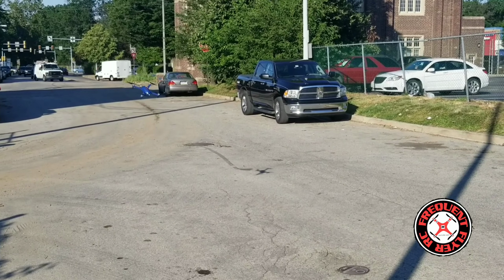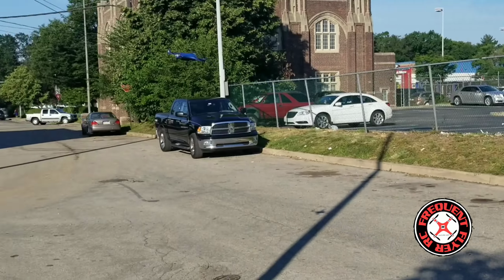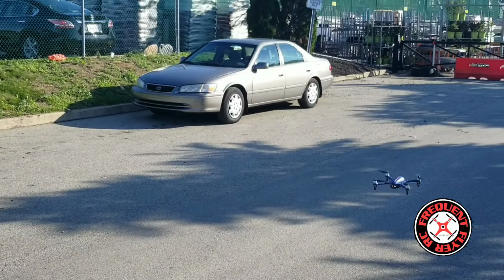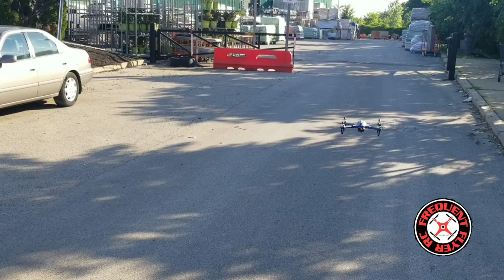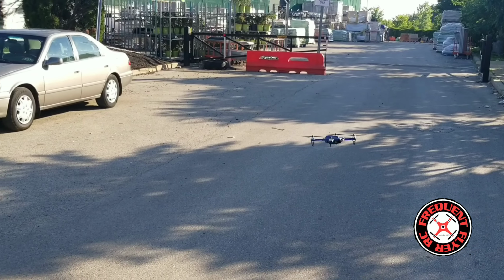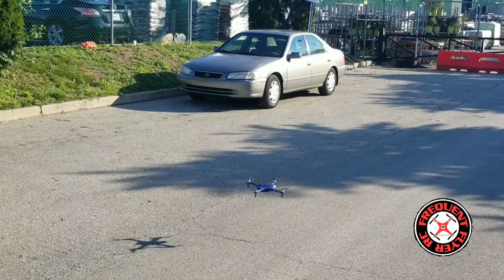So I can't show you the flips, but I do have flips programmed, and one switch I have programmed to turn the lights on and off. So this thing definitely does work. Let's see if I can do a flip anyhow, but I see the lights are flashing, so I don't think it's going to flip. But let's check it out. Nope, it's not going to flip. So no flips because the battery is low. But I did flip it earlier when I first hooked this thing up and tested it.